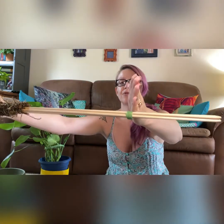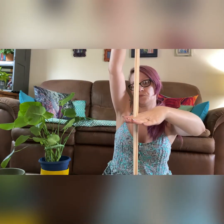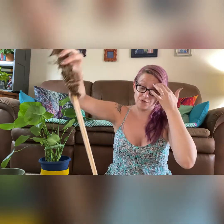I have, you can tell, not put it all the way towards the bottom. This is going to be the demarcation for the soil line in the pot. So this is going to go all the way down in the pot, and the soil ends right about here. You don't need any moss on the part at the bottom. That would just be wasteful.